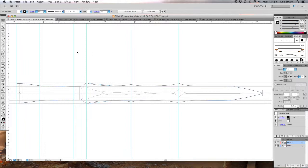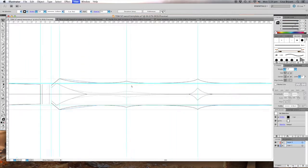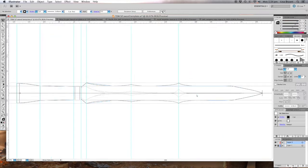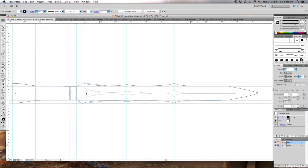So the use of guidelines is a really handy tool to make sure that all of your details end up precise. So you can see here that I've got this, and it means that they're even on each side. It means that my measurements are very accurate as well. And the other thing that you can notice is that I've got it to a scale set, and you can see there's a ruler up here. And I'll show you how to turn rulers on and off, and I'll show you how to use guidelines. But these are very handy tools to have.